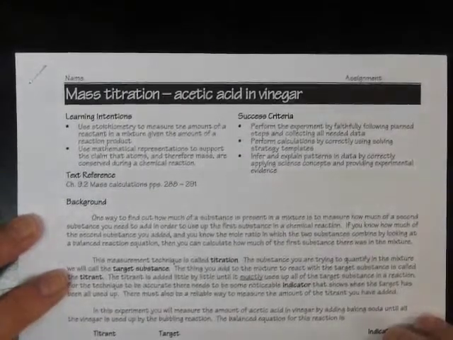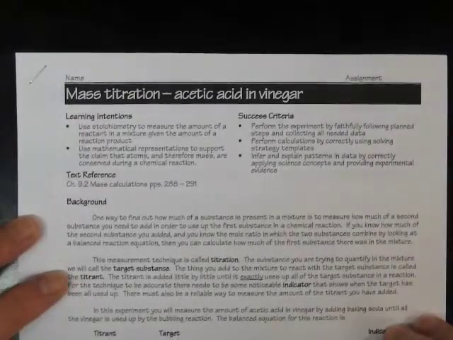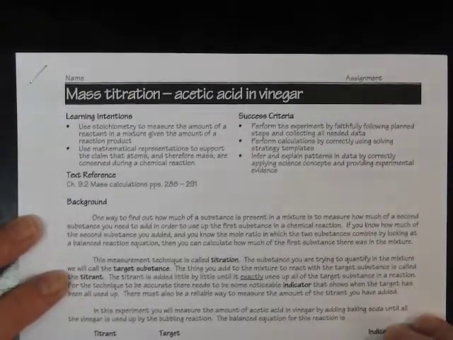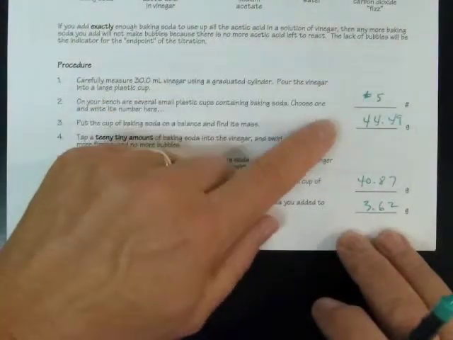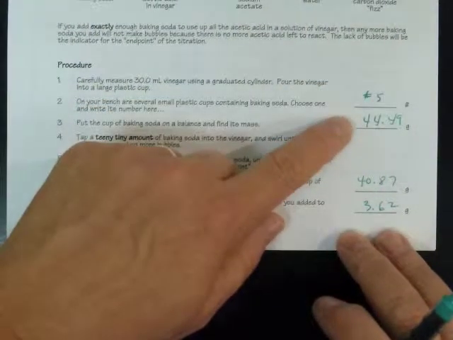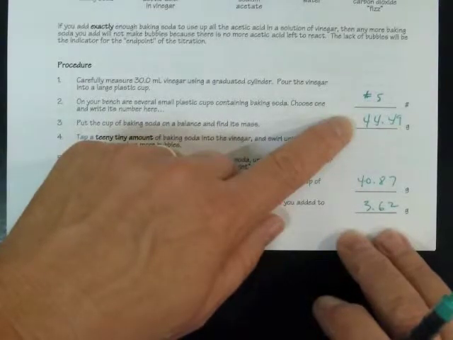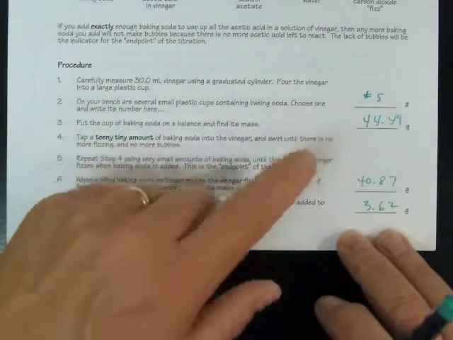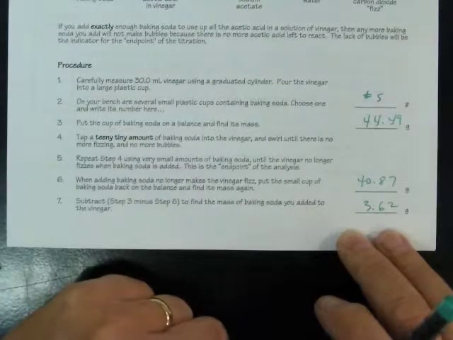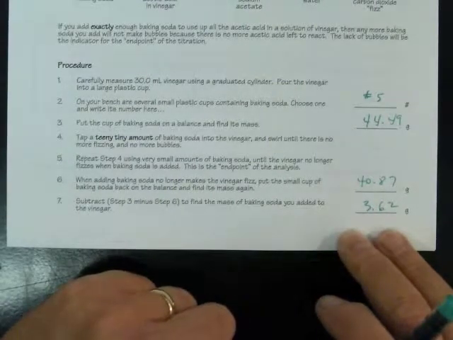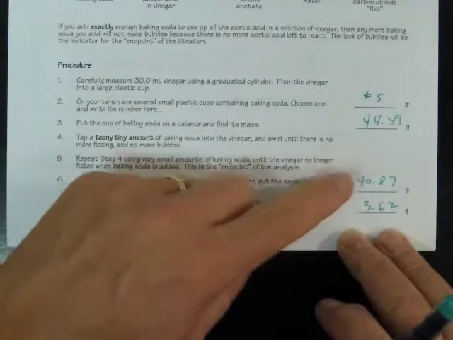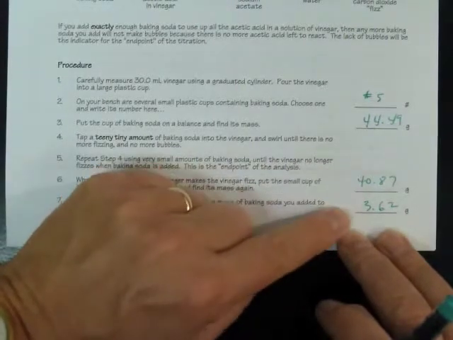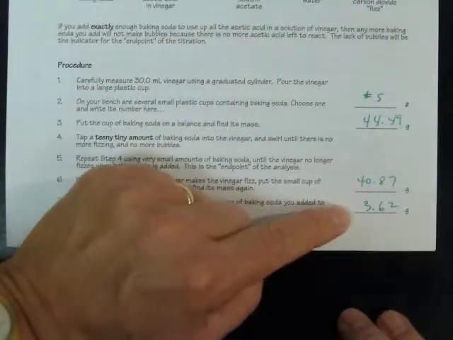Let's take a look at the results from the experiment that we just did. Mass titration, acetic acid, and vinegar. So I did the experiment along with you. I chose cup number five. And when I weighed it first, it was 44.49 grams. And then I added a little bit of baking soda at a time until all the fizz was gone. And then the last little bit of baking soda I add, there was no more fizz. So I wrote down the ending mass and I subtracted to find out how much baking soda I used.